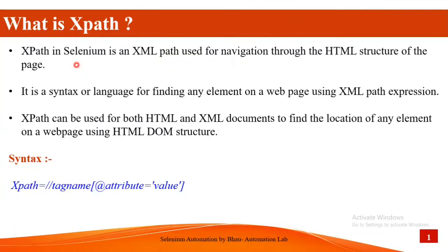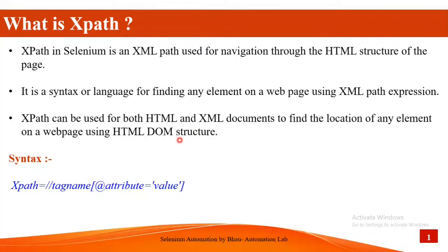So try to understand, guys. In Selenium, XPath is an XML path used to navigate to the element using the HTML structure of the web page. It is a syntax or language for finding an element on a web page using an XML path expression. XPath can be used for both HTML and XML documents to find the location of any element on the web page using the HTML DOM structure.